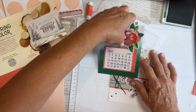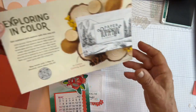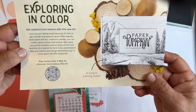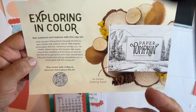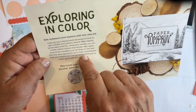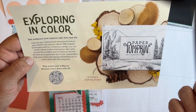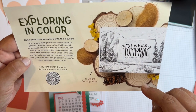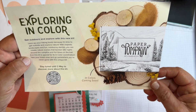Let me show you really quickly what next month's kit is. There it is. So it's exploring in color. So that means, I don't know what it means. Okay, you're going to get some in color coordination, which is probably the new in colors. And it's going to be mountains and trees and stuff like that. I think it's going to be great.